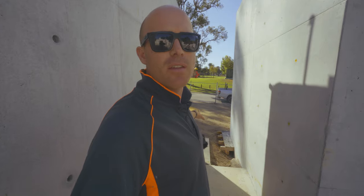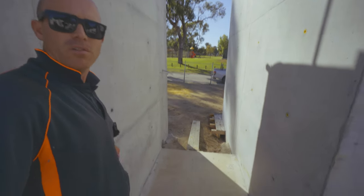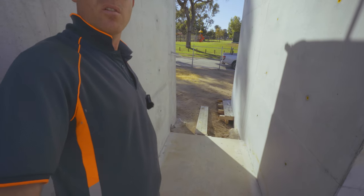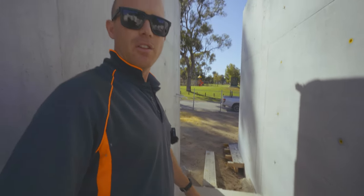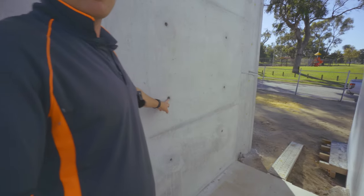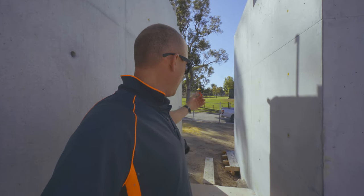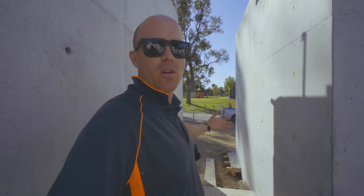Just here is the entryway to the house. So we've got our horizontal lines here for the sheets, all lining up perfectly. And we actually have the bolt hole on this side, lines up perfectly with the bolt hole on this side. So as you're walking in and the doorway's in, you should actually notice some of that.